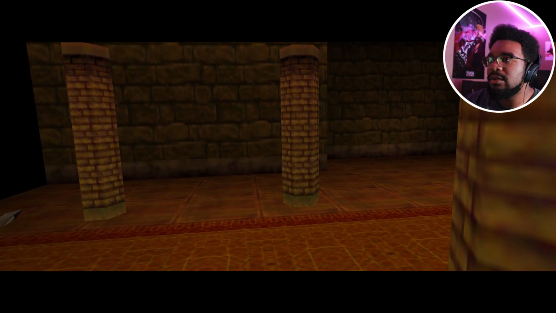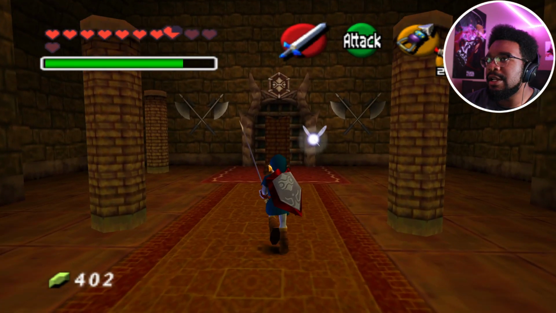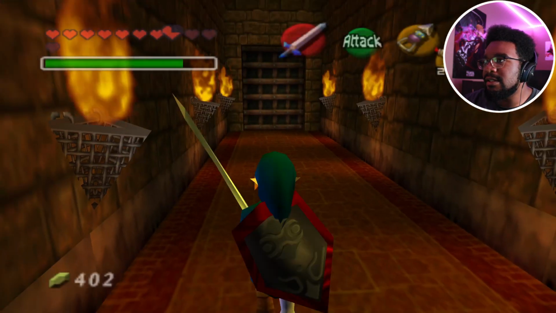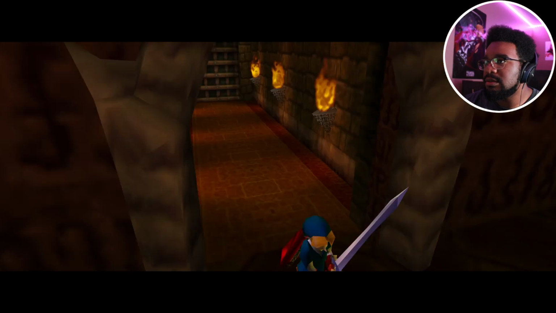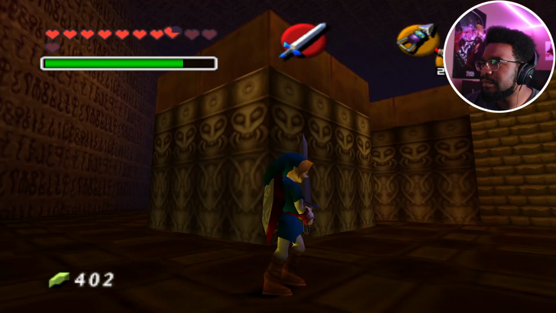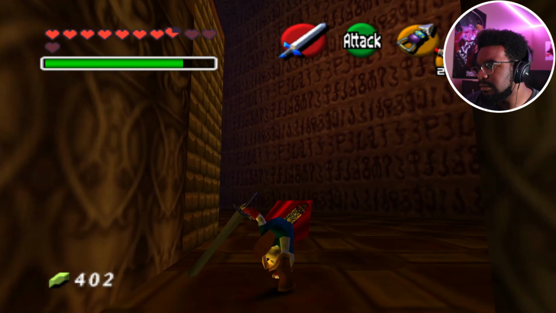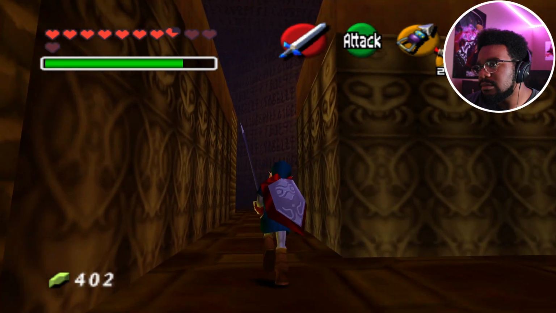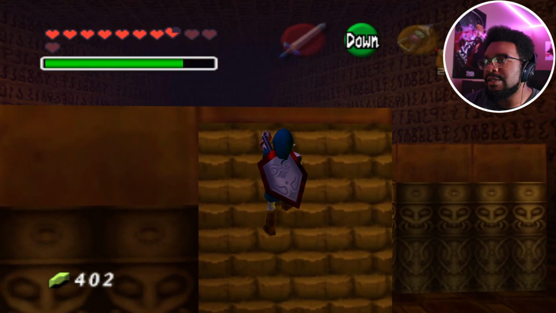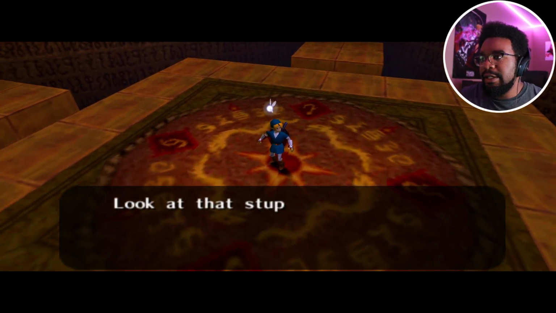Hey, yo! Dang. Is there nothing I can do? Wait. I hope that's not it. There's gotta be something I can do. This is a boss area for sure. Look at this. Look at that stupid kid.